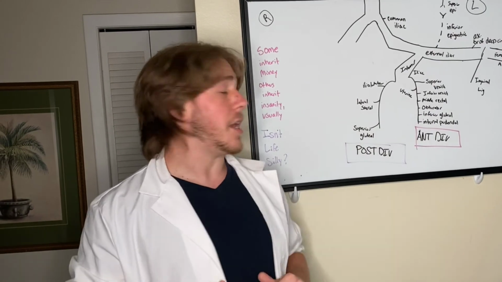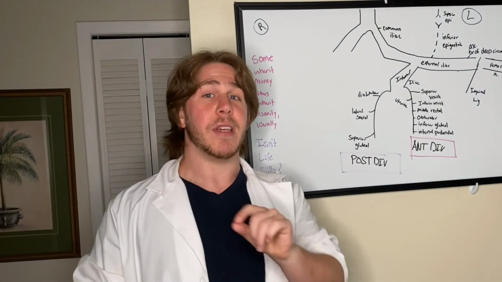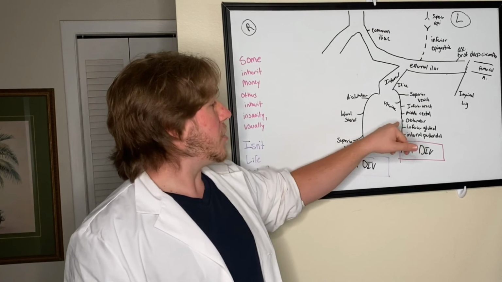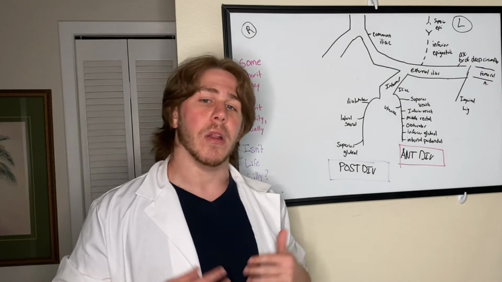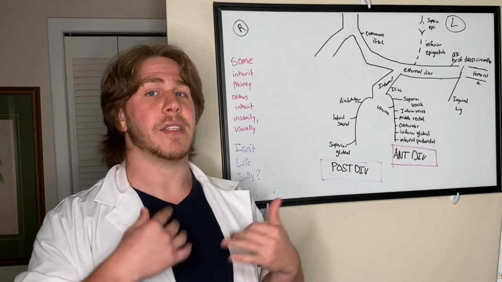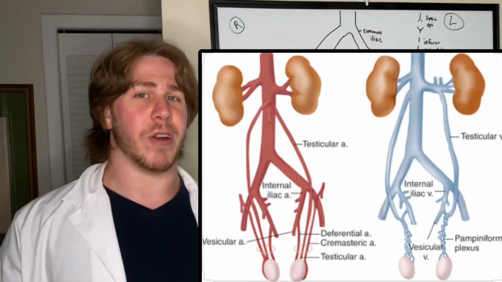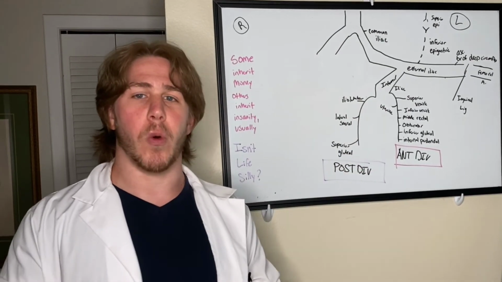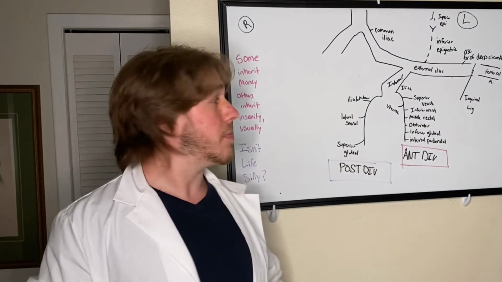Others inherit inferior gluteal. We have a superior gluteal on the other side. We have an inferior gluteal in the same way that we have inferior and superior gluteal nerves. Others inherit insanity. Internal pudendal. This is the one that's going to give a lot of the blood supply to your reproductive organs. Not the testes, but the rest of the reproductive organs. The testes get good blood supply straight off the abdominal aorta because it's very important they get good blood supply for your reproduction. The rest of the organ, whether it be the female anatomy or the male anatomy, is going to get it from the internal pudendal.